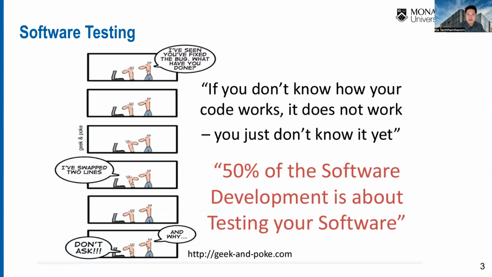But if we don't know the mechanism inside the multiplication function, then we cannot test anything. That's why most of the time testing activities consume more than half of the software development cost, and it is very time consuming and labor intensive. That's why we need a systematic approach, the right approach, to decide the test cases and develop the plan effectively.